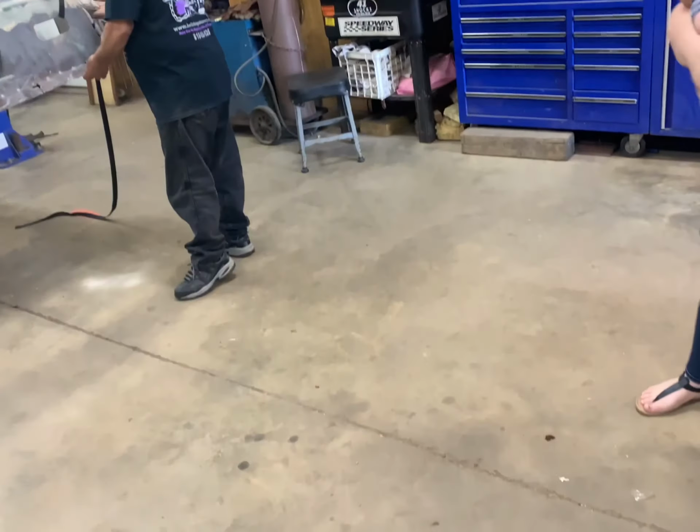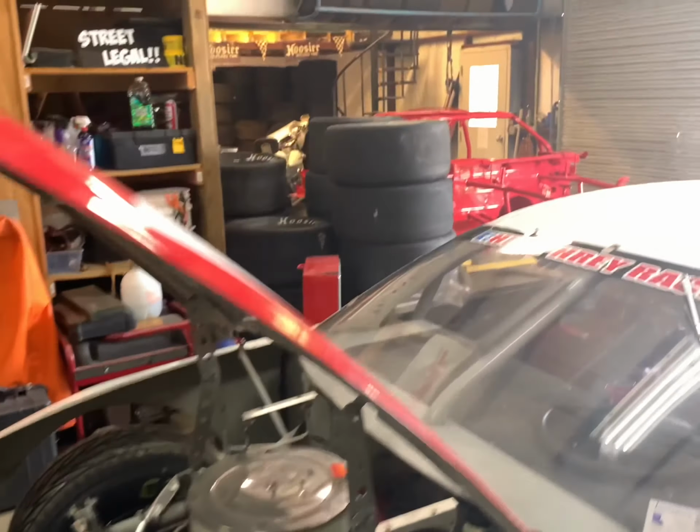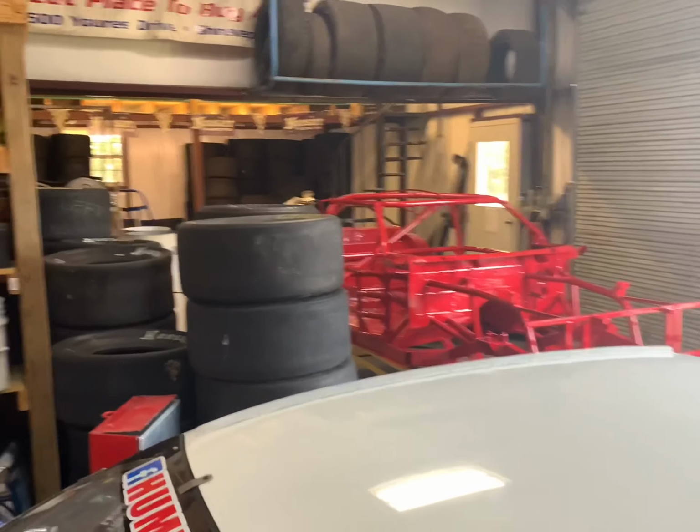But anyway, we're gonna try to get going here and get this thing back together and get it out of the shop, and then we're gonna bring old Red Beauty over here and paint some parts for it. So, be right back with you.